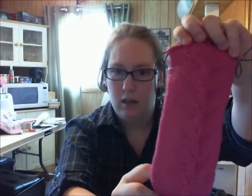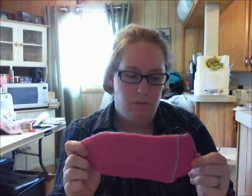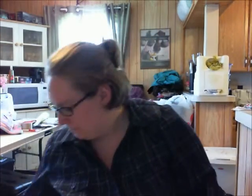The second thing on the needles are the Summer Slice Socks by Cassandra Dominic, using the Knit Picks Palette in the cosmopolitan colorway. They haven't gotten any love — I haven't done anything on them. I'll probably take them to knit night tonight. I still like them; it's just they're socks, and I'm not a huge fan of socks that often.